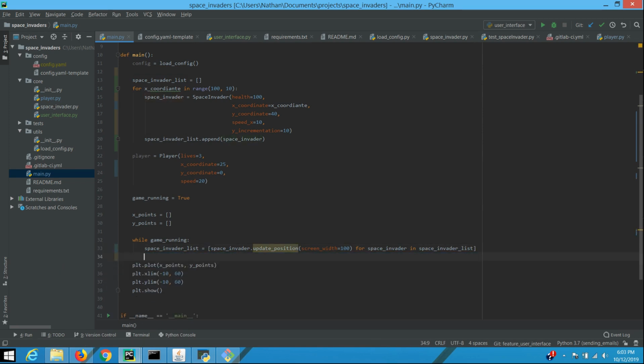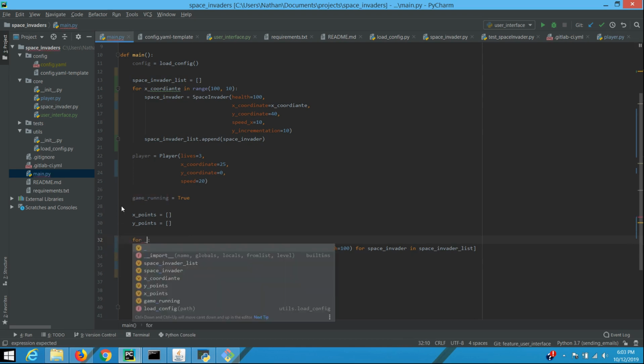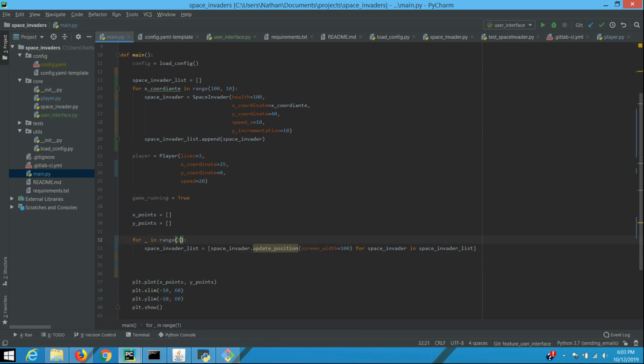I'm going to say we're going to only run 10 turns, so instead of while game running, we're going to say for underscore in range 10. That's a good amount.